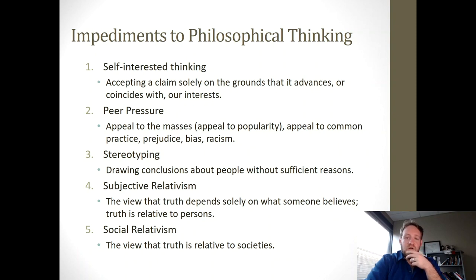If we ask the question, are these positions true? It seems to presuppose an objective account of morality, objective account of truth, some account of truth that goes beyond our culture saying what is true or not, or just what I say is true or not, right? It has to be of the world. Truth just works this way in and of itself, right? So there's a kind of paradox or a kind of contradiction within these two positions about truth, in and of themselves, because they rely on an objective account of truth in order to even say that they are true in the first place, right?